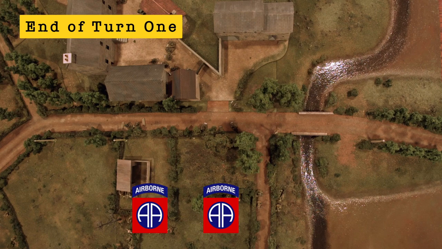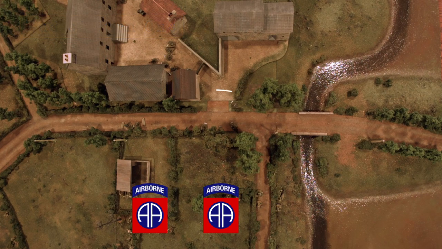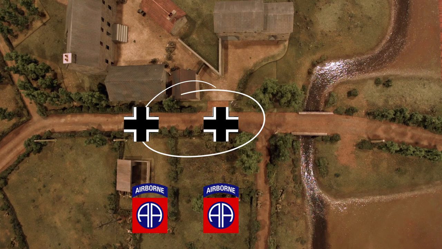So the Americans have moved up. CB's kind of taken the farm. Pretty anemic mortar fire. And the Germans, though, they have moved out. They're in where the Americans wanted their kill zone to be. They've assaulted into the ambush, but the Americans have not set up the kill zone. Really interesting. They've kind of pushed the Americans back a little bit.